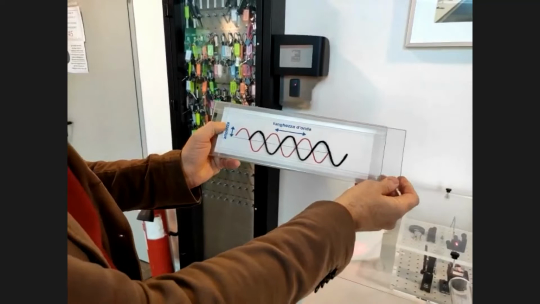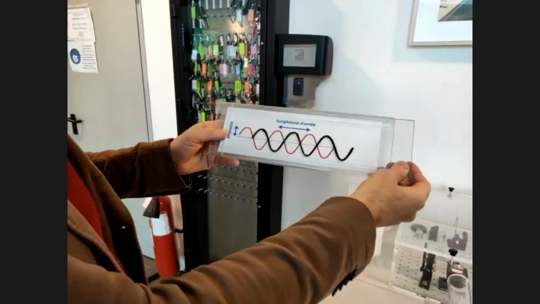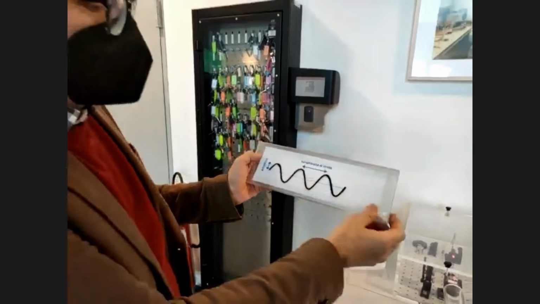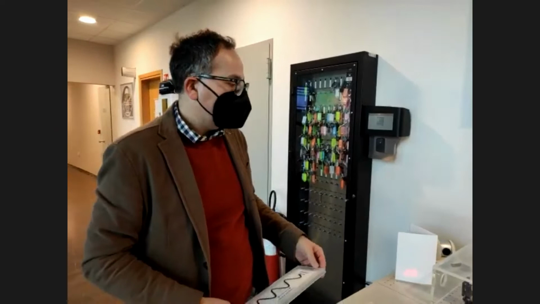Looking at the fringes, it is a sensitive instrument to understand the changes in the differential path lengths. So it's a very sensitive instrument, a kind of ruler, which has the length of the wavelength of a laser. In the case of Virgo, what you see here is red light, but we use infrared light indeed in Virgo, which is not visible, and the wavelength is 1 micrometer, that is 1 millionth of a meter.